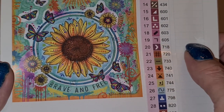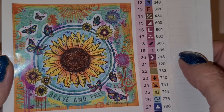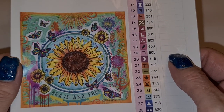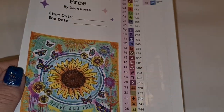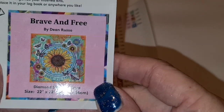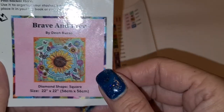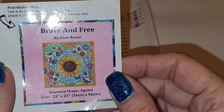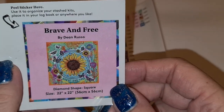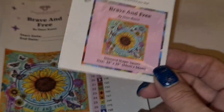Oh, look at that picture. Oh, it's going to make me so happy. And I love Dean Russo. When I saw it on her list, I'm like, oh my God, I got to have that one. And of course, the small sticker that people put on, depending on how you store your boxes. Some people put them on the end of their box or on the side of their box, or you can make a cover reminder of them, or you can put this sticker or this sticker in your logbook. It's up to yourself what you do with that.